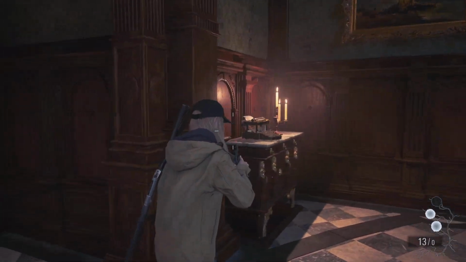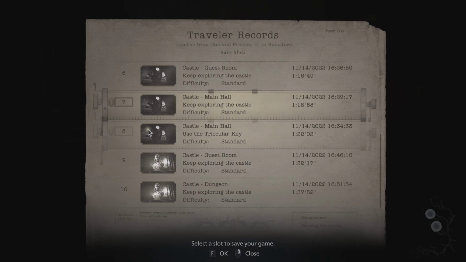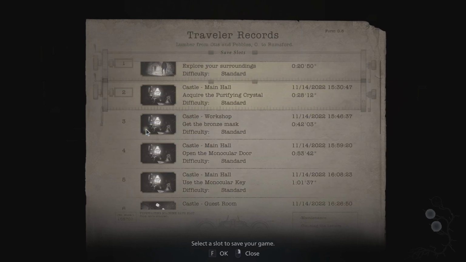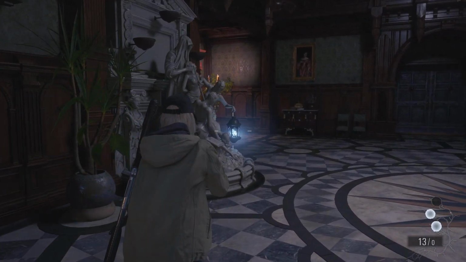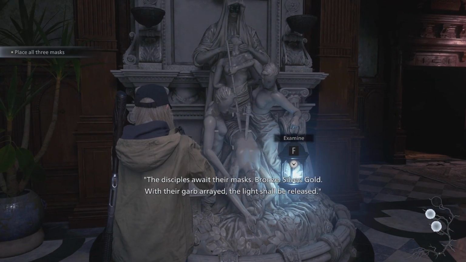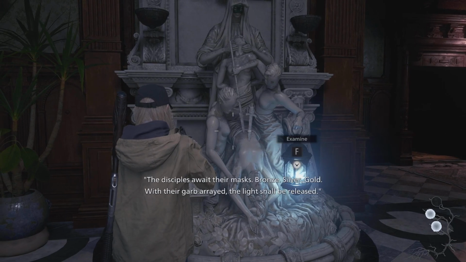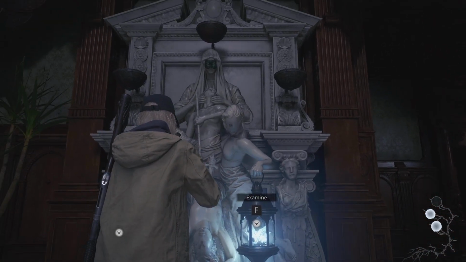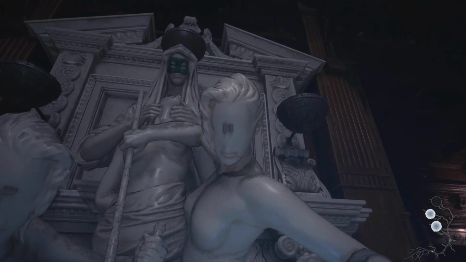Alright, before I do anything, let's save. Alright. Do I put the masks on the... Oh, okay, I gotcha. The disciples await their masks, bronze, silver, gold. With their garb arrayed, the light shall be released. Okay. The large crystal is glowing with a pale blue light. All right.